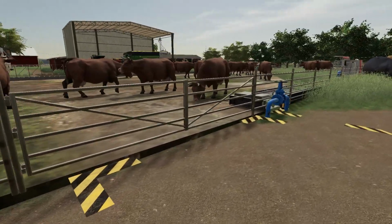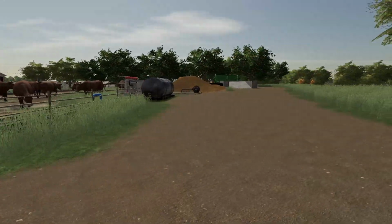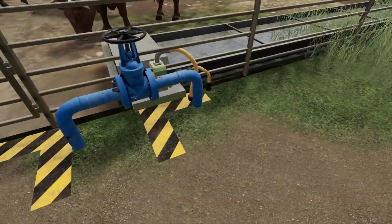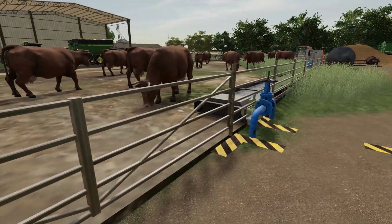All the cows looking really good. They've all been fed. They've got a little bit of straw still. I think they got lots of straw actually, so our manure is still being built. You know what? We can give them a bit more water while we're at it here. Open that up. Now let's take a quick look at our prices.